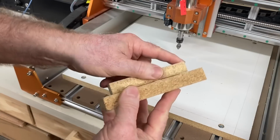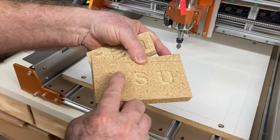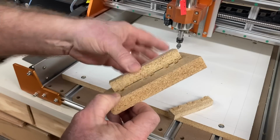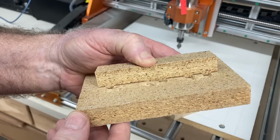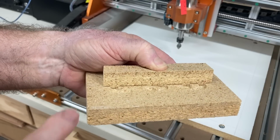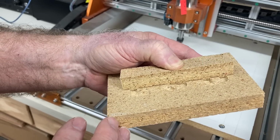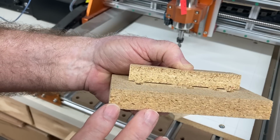Now that I know that this fits really good, I'm going to cut this in half again and show you how it goes much deeper into this pocket. Now I took and just cut this in half, and I'll take this now and drop it in place, and you can see how it goes much, much deeper down into this pocket. And that's what you want if you're doing a cutting board, because that way when you put the glue in, that glue will still be on each side. It still has a very slight pocket, but you're not going to get any of the echoing and hollow places. That whole entire gap will be filled. So this is an absolute perfect inlay for a cutting board type of situation.